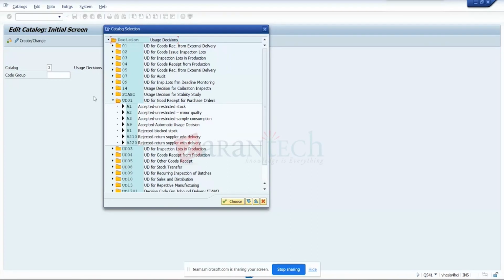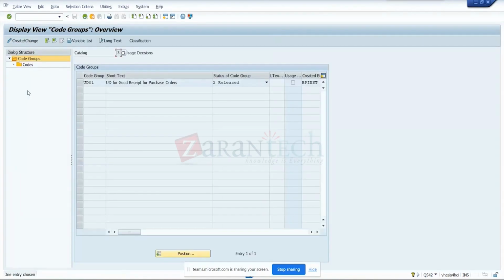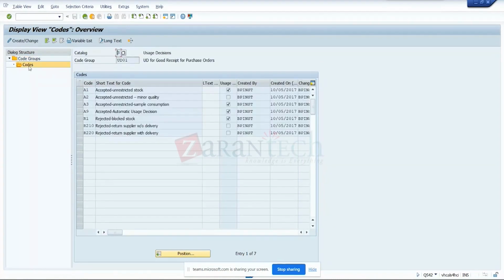Here you have predefined usage decision codes. We will not create anything, I just want to show you. This is also the same, we will create code groups.